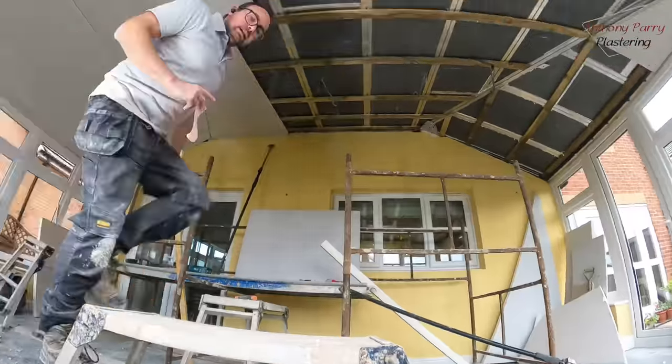So that's how you get the boxes out. You just have to use your multi-tool, make sure you don't pierce the plasterboard, and then basically, I just use a chisel, basically, just to flick it out.